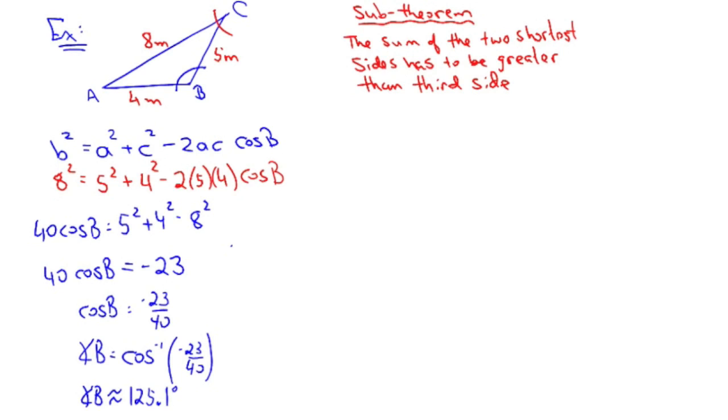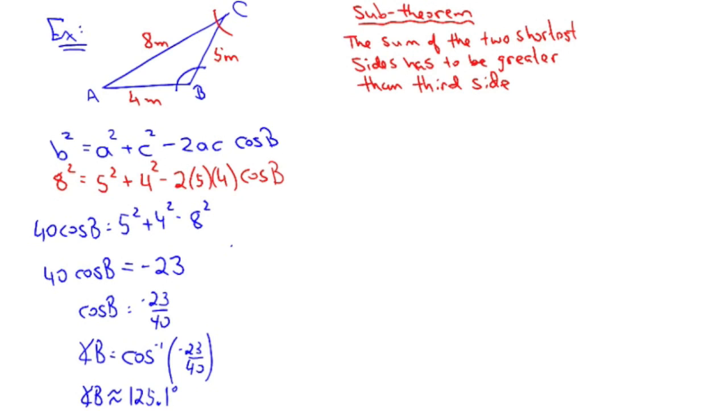So if I was going to find measure of angle C, number one, is it going to be bigger or smaller? Smaller. Is it the smallest angle or the second smallest angle? The smallest. It is absolutely the smallest. Why? Because the opposite side is the smallest side. So the smallest angle will always be across from the smallest side.